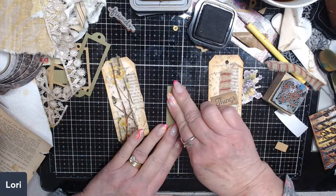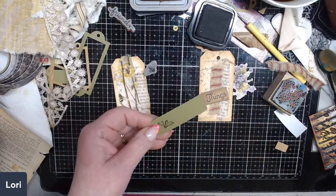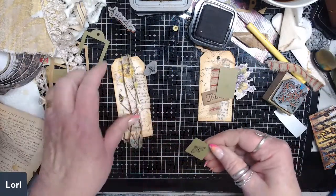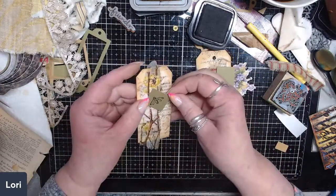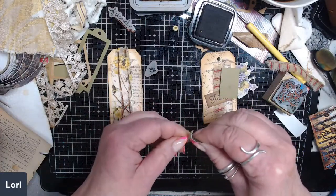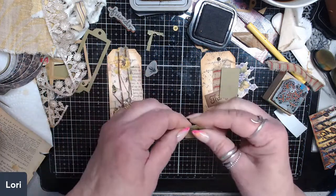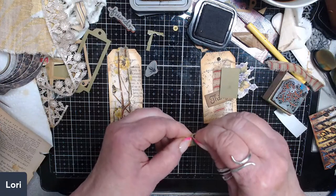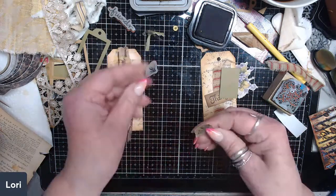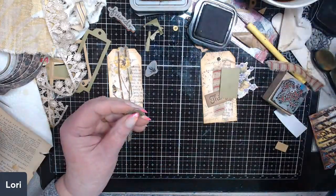All right, I don't think if I stamp this B on this card, I'm going to see it very well. So I'm stamping it on this extra page. And I might tear that. I'm not sure. Yeah, I think I'm going to. Rip these edges. All right, let's see.